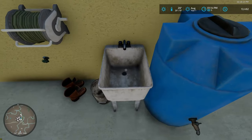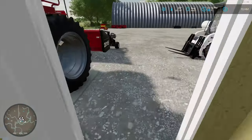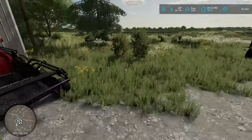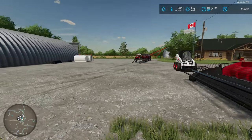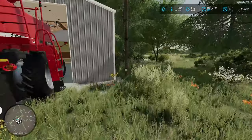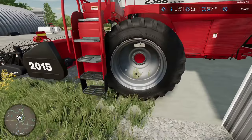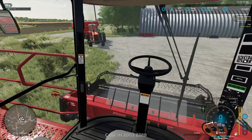Wash my hands here a little bit. And then we'll try to jump into the combine and get that started. And we'll go put that probably just over there, probably by the field. Just kind of get it out of the way, or kind of tuck it inside of the quonset there.